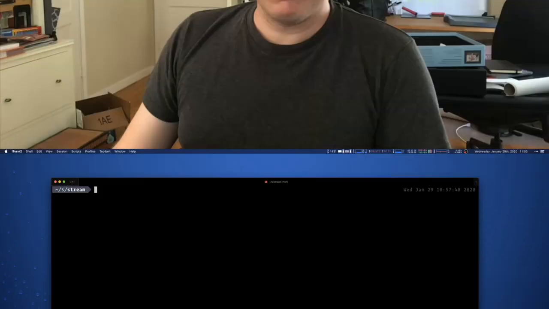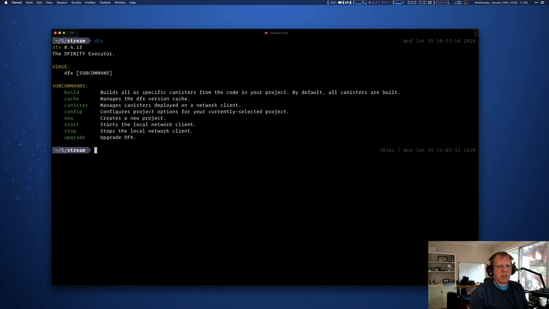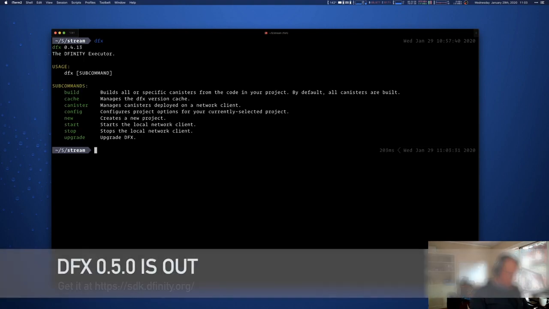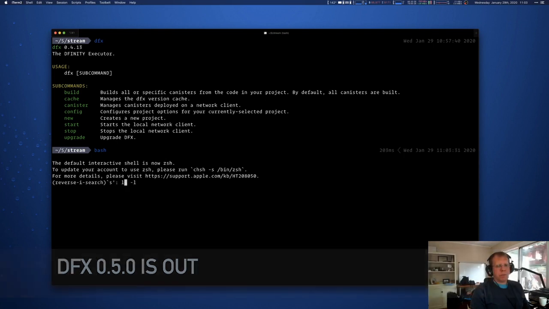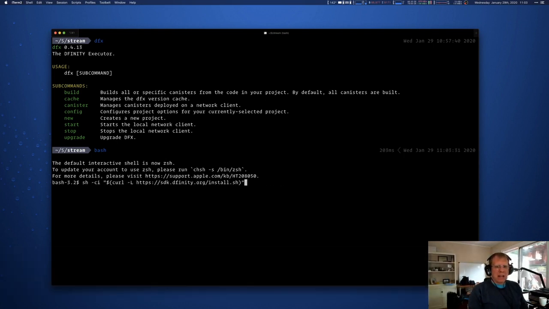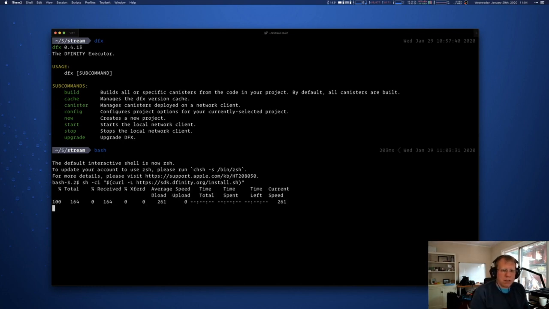Thank you. Okay, so first, do I have DFX? I have DFX 0.4.13 installed. To install it, I'm using fish as a shell. Our instructions are for shell or bash copy-paste. So if you're copy-pasting from the documentation, you need to use bash or zsh or any bash-compatible shell. Since I'm using fish, I'm just going to make sure that I'm reinstalling everything here.